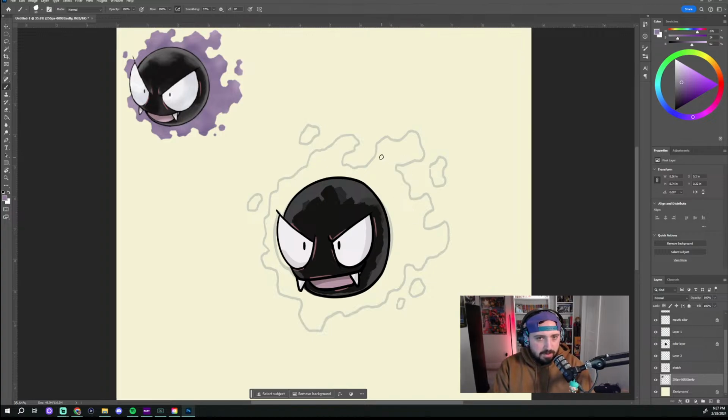Now I might want that a little more precise, and honestly I want to turn my smoothing down, because I do want that to feel a little more shaky.